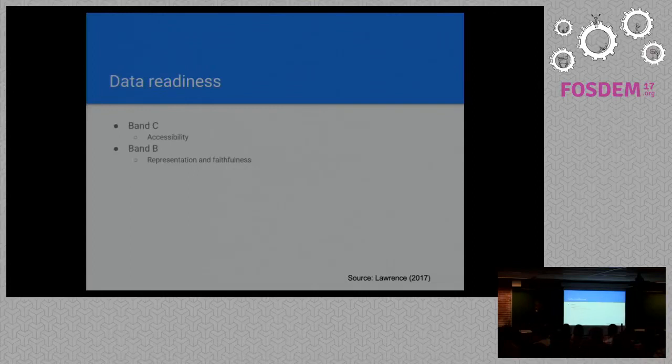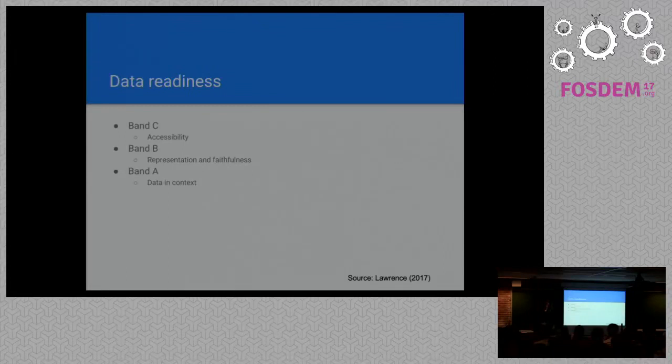Then at level B, we are concerned with the faithfulness of the data. So first of all, did the data that we have actually record the correct thing? And what is the level of error in the measurements? And did any sampling occur in the data? And how did we treat missing values? So all of these things are very important. In order to graduate this level, we need to be fully aware of the faithfulness of our data, about the representation and the truth that comes from what we originally wanted to record.